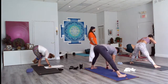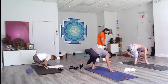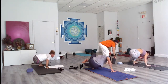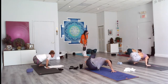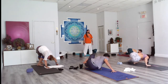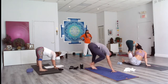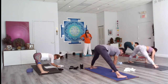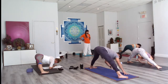Right leg back. There it is. Back to center. Go wide. Go deep. Ankles toes in. Heels out. Walk your hands back. Forehead to the floor. Forearms to the floor. Chin or chest if you're in deep.